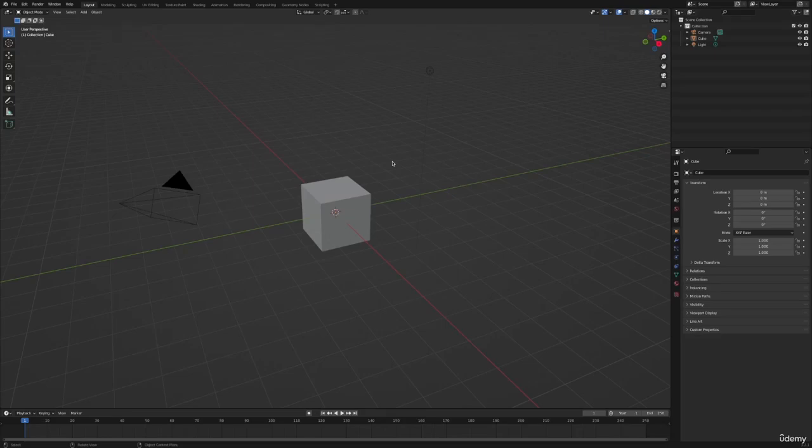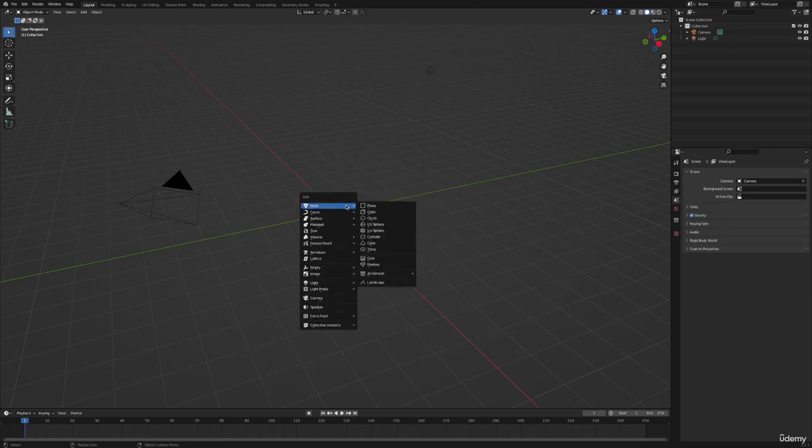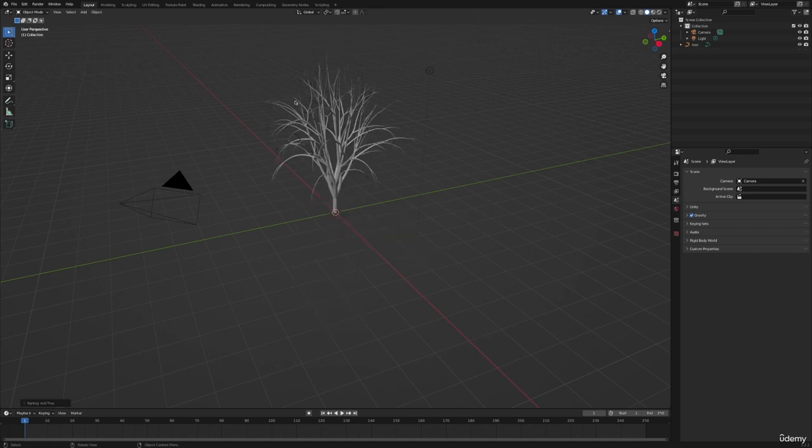Alright, in this lecture I'm going to tell you about modeling with curves. Now, where can I find the curves? The first thing we're going to do is get rid of our cube, and then we press Shift A, and then we can have a look at the curve category here. Now, we have several options: a Bezier curve, a circle, NURBS curve, NURBS circle, path, and sapling tree gen. You probably won't see this last one on your setup because this is an add-on that you can use to create trees. Maybe we'll look into that later.